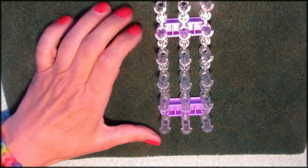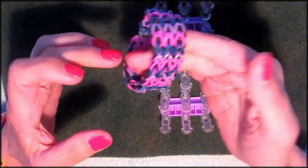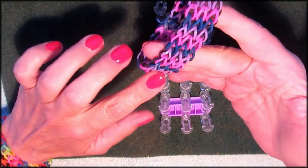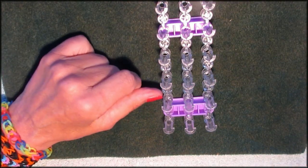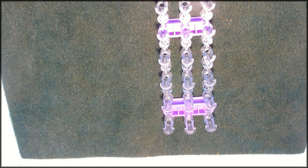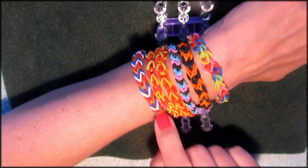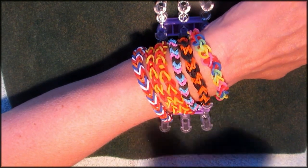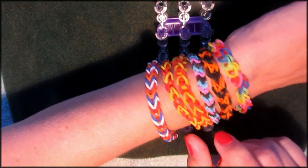Hi guys, today I want to do something different with you. I want to make this braid with you, but because the World Championship Soccer is happening, I like to do that in the colors of my country, which is orange, red, white, and blue. And this will, by the way, be the next tutorial.